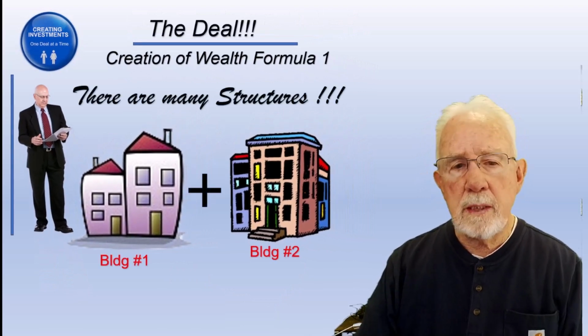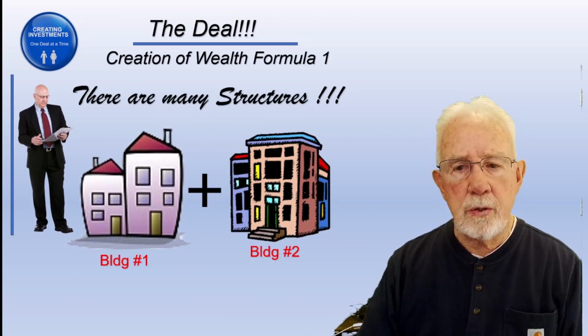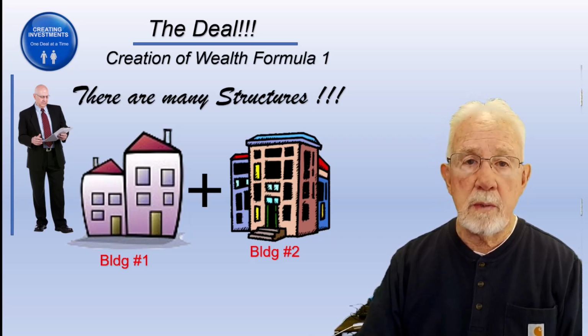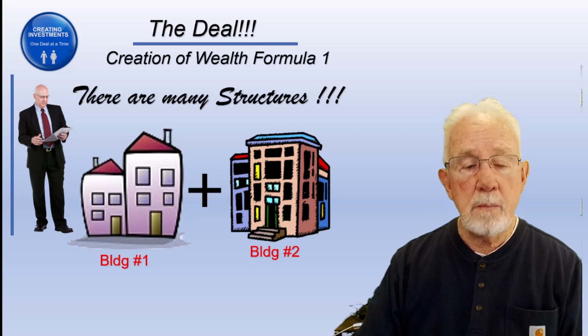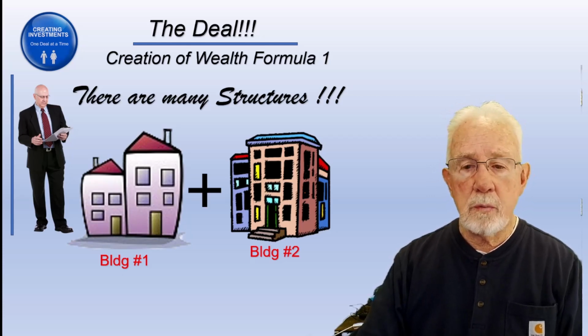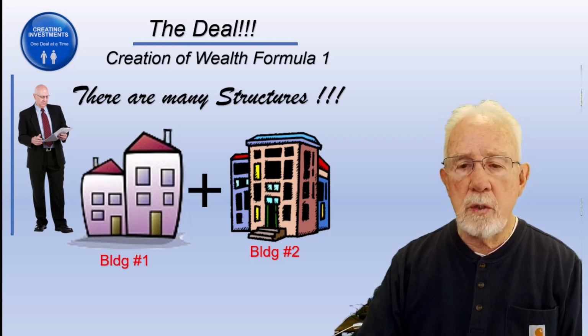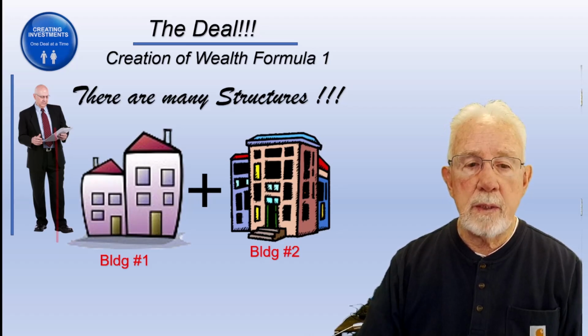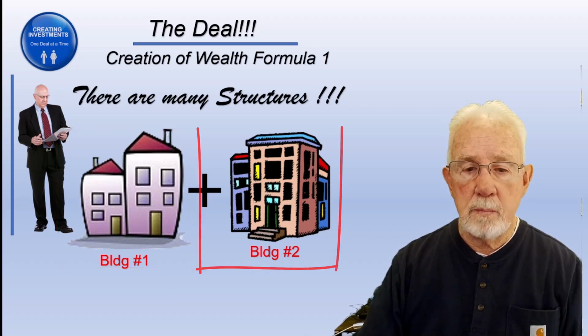And he also says that there are many structures to how you use the creation of wealth formula. I mean, some of these formulas overlap. Some of them are real straightforward with just one way of doing things. But what we want to do with the creation of wealth formula is understand how we can use the equity in this building to buy this building.